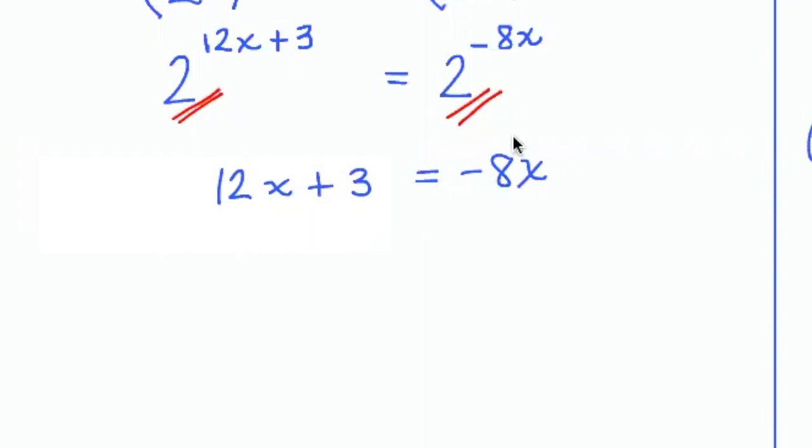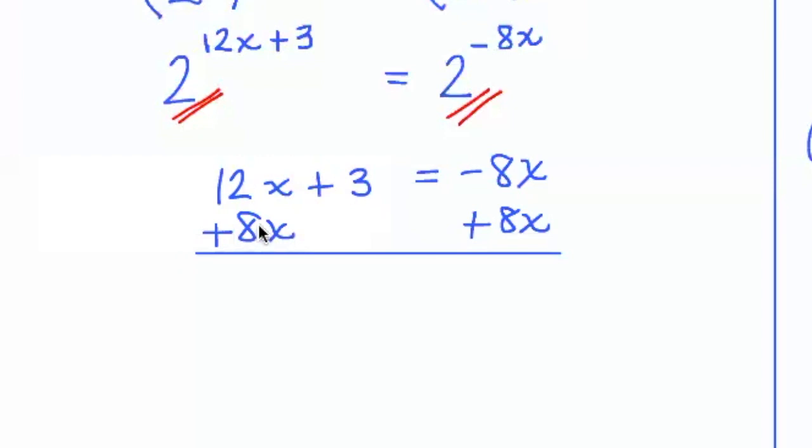When you have x's on both sides of the equation, you want to bring them together on one side. And usually we don't like the negative signs, so I would go over to this side and I'd want to add 8x onto that in order to make it positive. And I'm going to line it up with the x term on the left. 12x plus 8x is 20x's. I bring down the plus 3, and on the right, everything cancels, but that doesn't mean you just drop off the equal sign. When you have a negative 8x and a positive 8x, they total the number 0, and it's important to put 0 on that side.